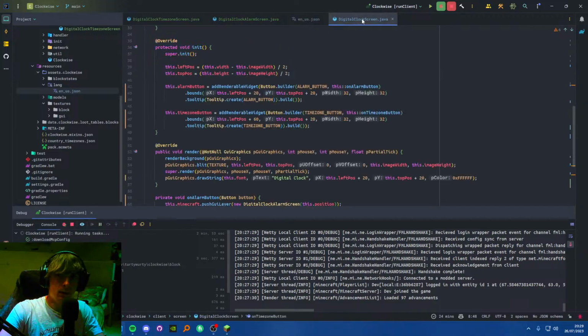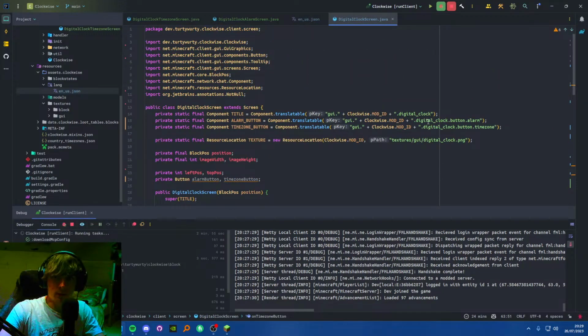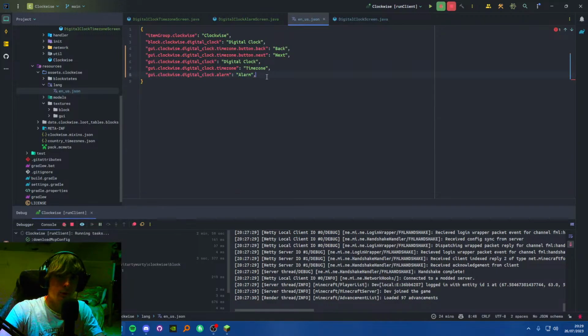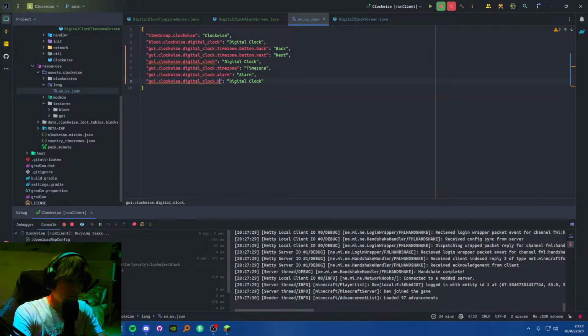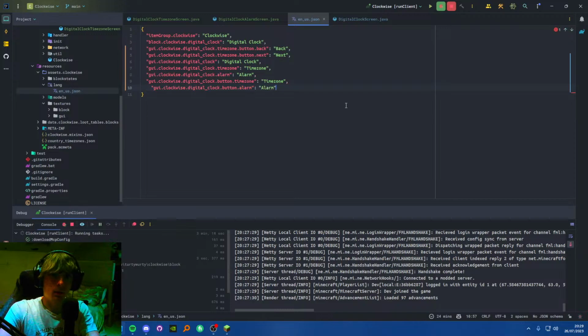Now let's look at the buttons here. So digital clock.button.alarm.button.time zone. So I'll do that. Button dot time zone and alarm. What does it want to do after that, by the way? On. Okay, interesting.